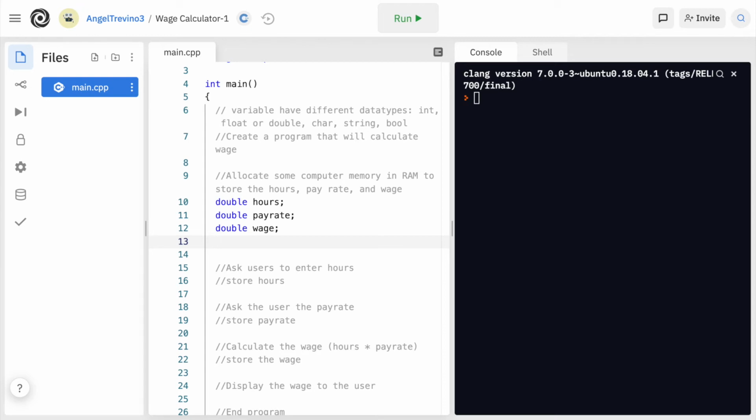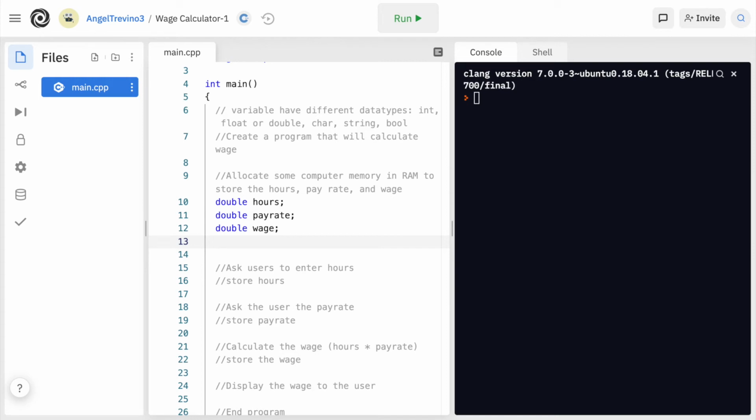Now, looking at this program, as we broke it down into steps, we notice that we already have an input from the user. We have storage as we're storing the data. We have a process, which for us would be calculating the hours times pay rate. And we have an output as we will be displaying the results to the user. Now, if we have these 4 items, we know we are in the correct direction. If you're missing something, go back and make sure that you have everything you need, as it might lead to a logical error later on.